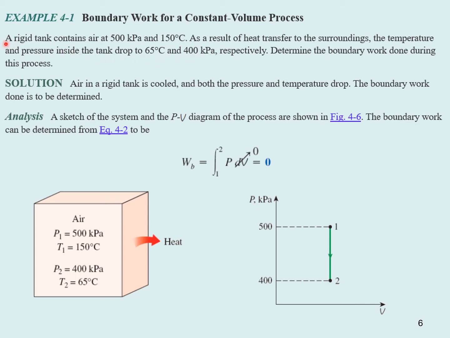So first of all, when I read this problem, the initial thing that stands out is it says it's a rigid tank. A rigid tank can't expand, so therefore the volume is not going to change. It doesn't matter the rest of the problem. You can kind of stop reading. It says determine the boundary work. Well, there is none, because if the tank is rigid, it can't expand, and so your formula for the boundary work, which is the integral P dV, is 0. So therefore, there is no boundary work.